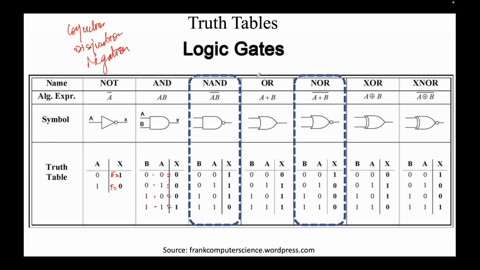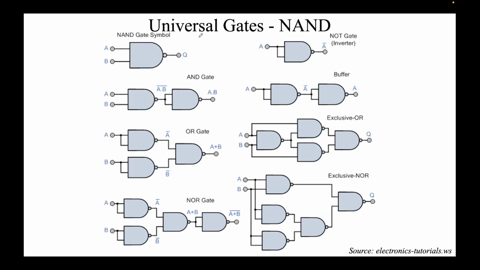So why are they called universal? Because they can perform the three primary functions on their own using 2, 3, let's say 3 NAND gates, you might be able to implement an OR gate or a NAND gate or an AND gate. Similarly, just by using one flavor of logic gates, you can get all the logic gates and all the primary operations. That's why they are called universal. So here is a NAND gate. This is the NAND gate you see on the top left, and we have implemented an inverter.